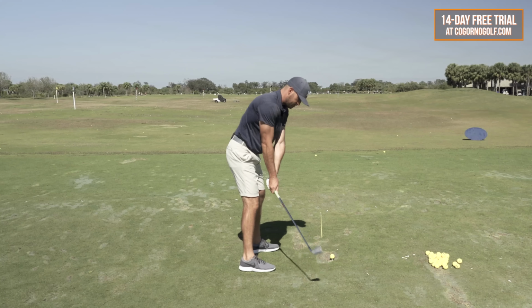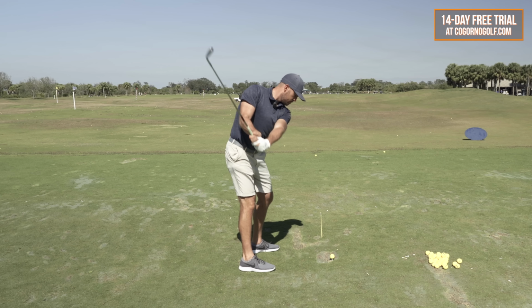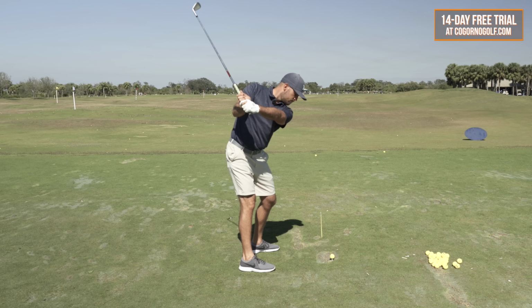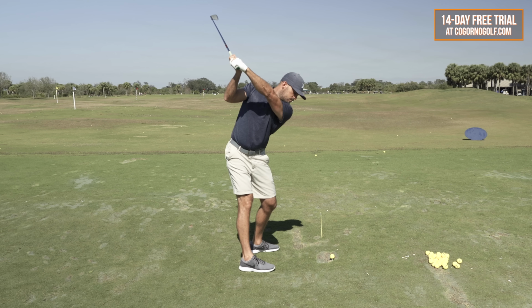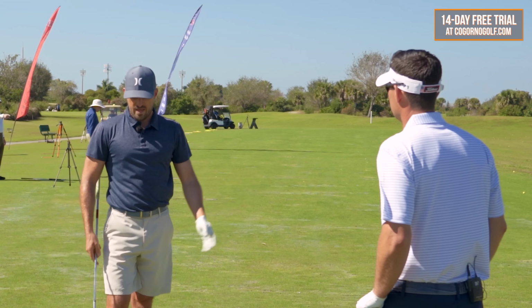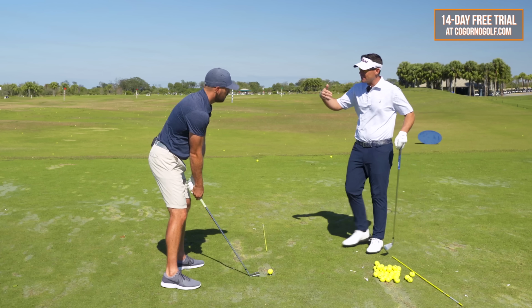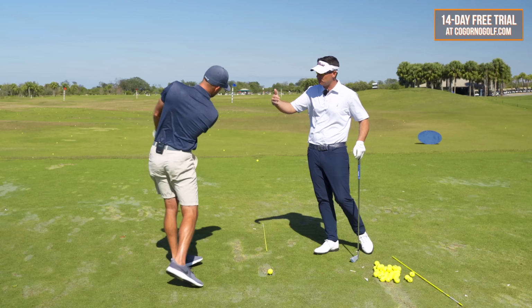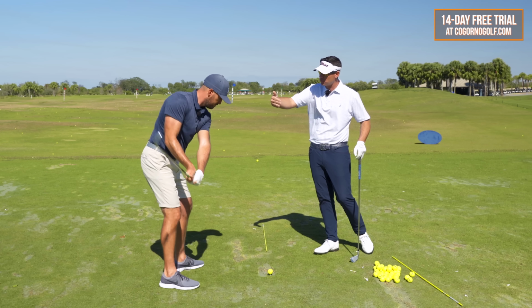So when I start this process, might I do a little bit of the leapfrog like we mentioned? Maybe a progressive drill where you start small. Absolutely. Maybe I've got a 9 iron here, and I start at like 100 yards max. Exactly. And just get the first part right. Give your brain and your body time to communicate and actually feel and sense it. Then you can increase the size. Then you can increase the speed.